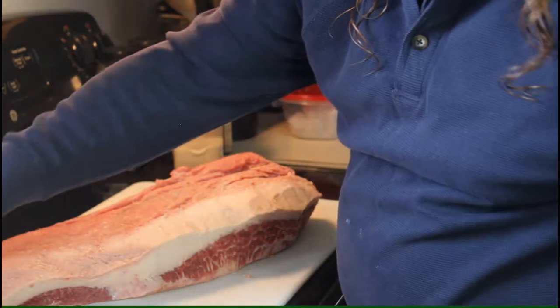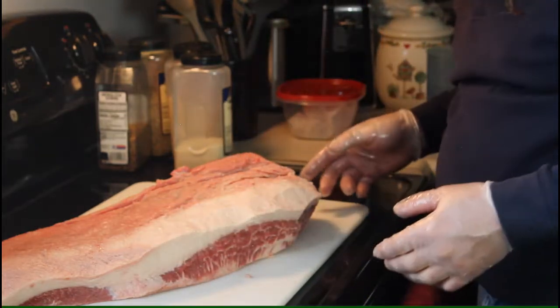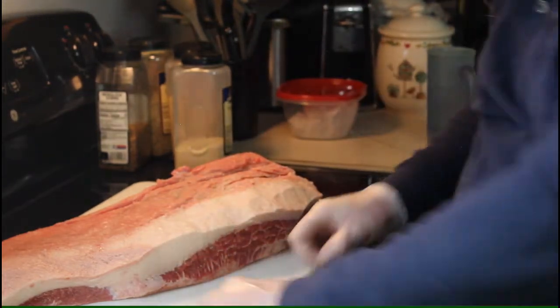And we'll put the spices on, and then we'll throw it out in the pit with some smoke to it.